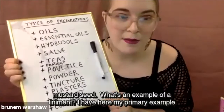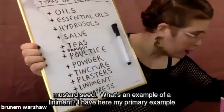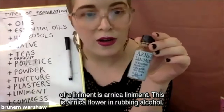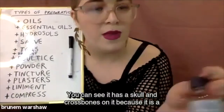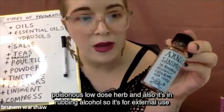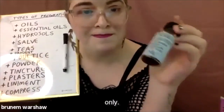What's an example of a liniment? My primary example of a liniment is arnica liniment. So this is arnica flower in rubbing alcohol. And you can see it has a skull and crossbones on it because it is a poisonous low dose herb. And also it's in rubbing alcohol. So it's for external use only.